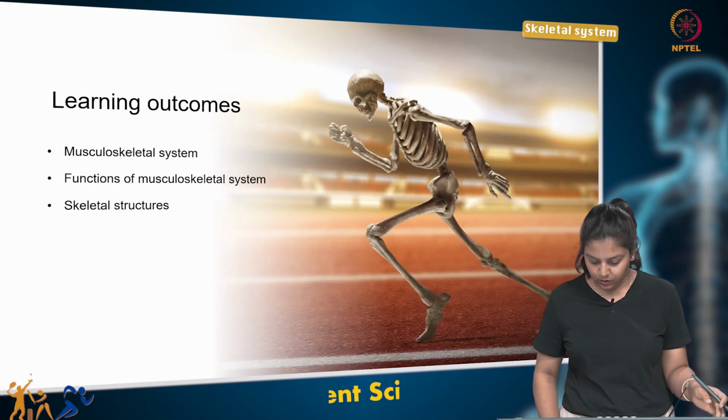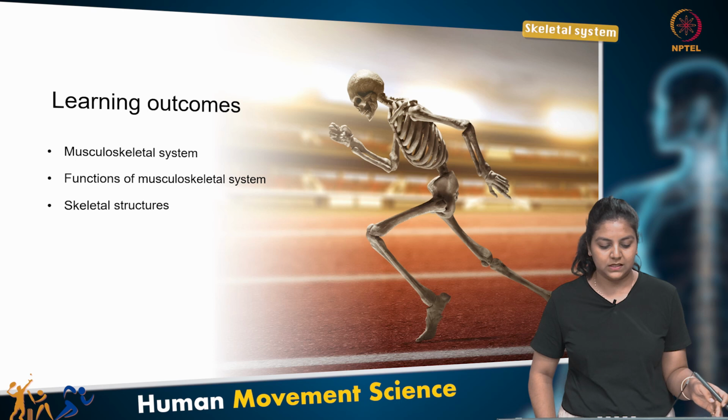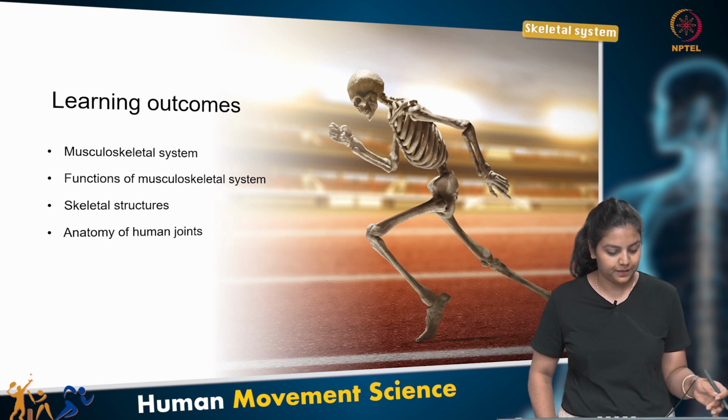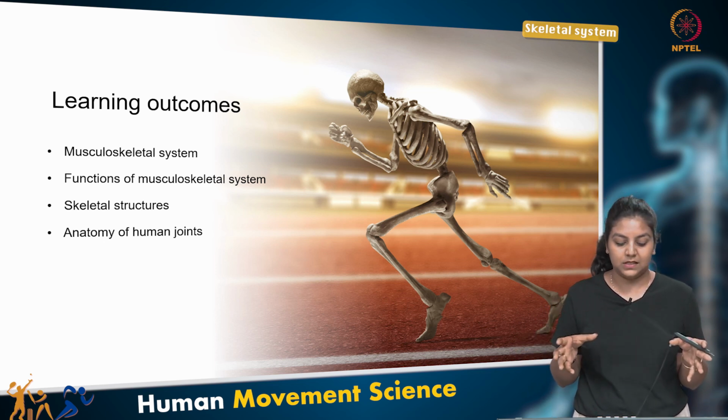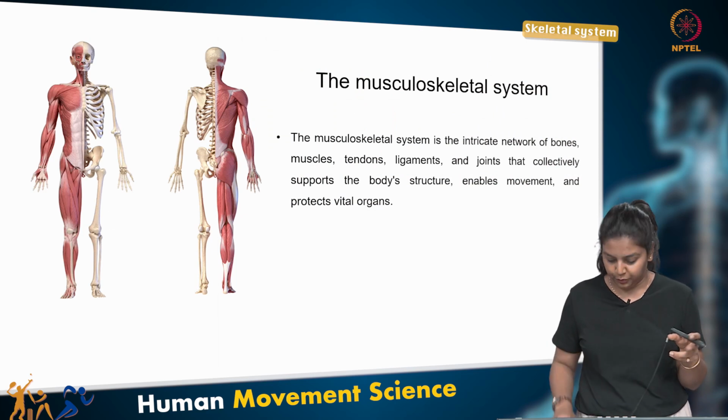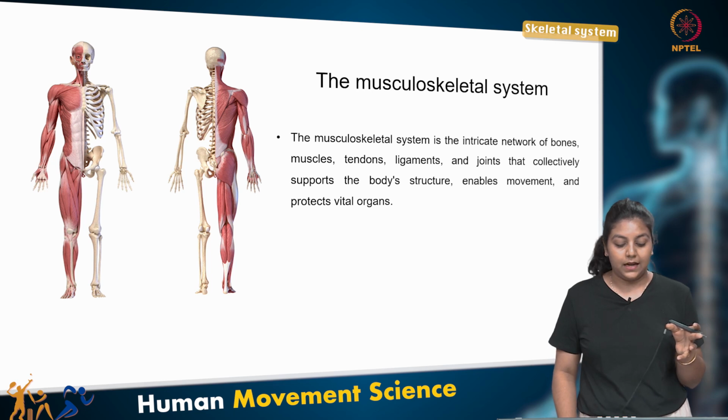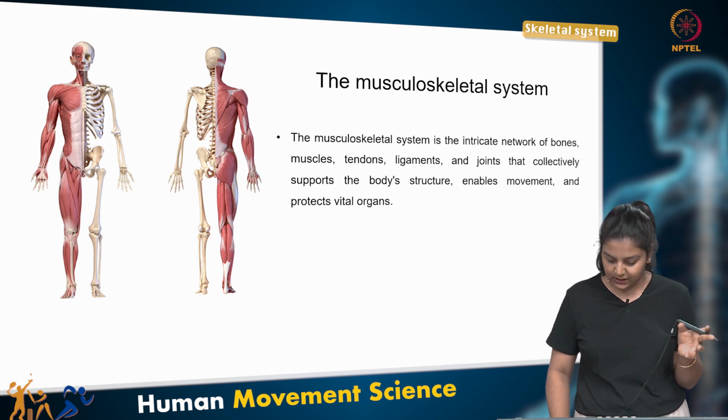So in this module, we'll be looking at the human body, specifically the musculoskeletal system, functions of the musculoskeletal system, skeletal structures, so the important structures within the musculoskeletal system that are designed for movement. We'll also be looking at the anatomy of human joints. So how exactly do we move? Where do these bones connect?